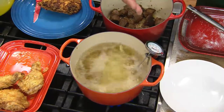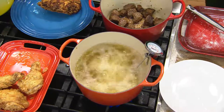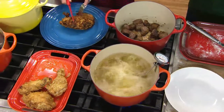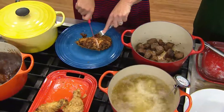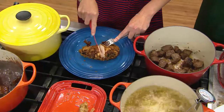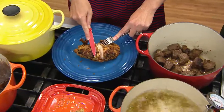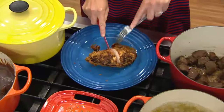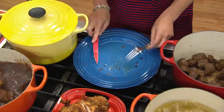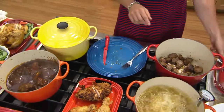Not only for stovetop cooking, but also for ovens and braises and all kinds of goodies. Let's cut open this chicken you've already fried. It's perfectly cooked — look at how juicy that is. It's perfect. Now, let's also remind you that 200 of these are already gone. If you want the ultimate vessel in your kitchen — I'm very fortunate, Le Creuset sent me a couple of samples. I made a pot roast in this item earlier this week the old-fashioned way in the oven and braised it for four and a half hours. My house smelled like a restaurant.